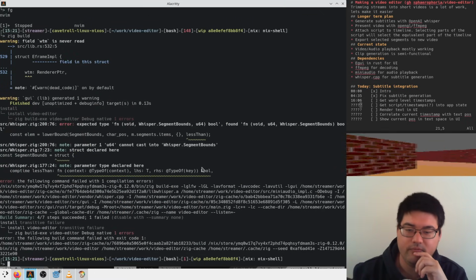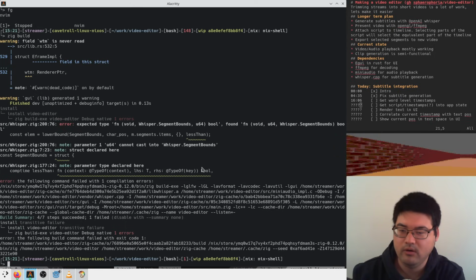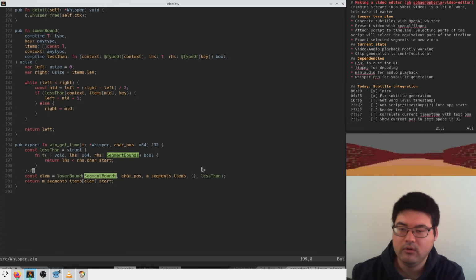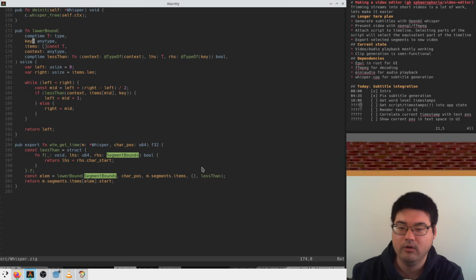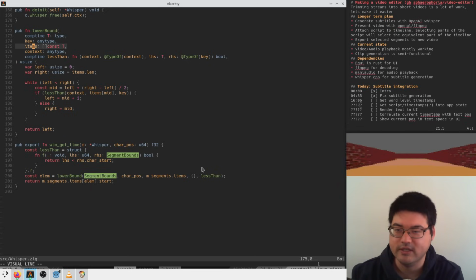Expected type this, found that. Comp time T type. Key, any type. Items, this thing, okay.